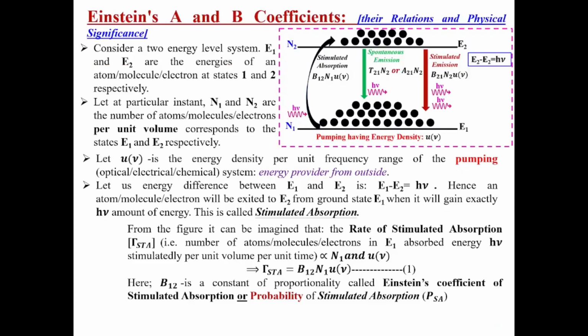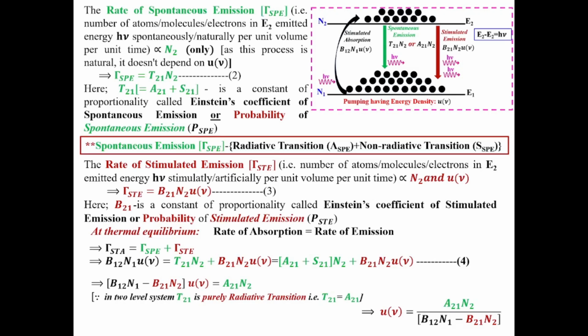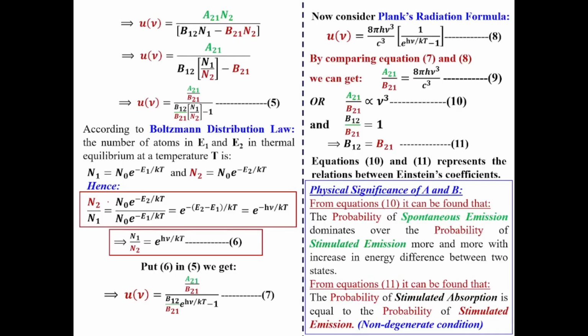Before you watch this numerical video, I suggest you go through the topic Einstein's A and B coefficients and their relations. This topic is required for today's class. According to the Boltzmann distribution law, the number of atoms in a particular energy state at a particular temperature is given by this expression. These two expressions are required for today's class, so just remember them. And this expression is most important: U mu equals 8 pi h mu cubed by c cubed into this much. And this relation also.